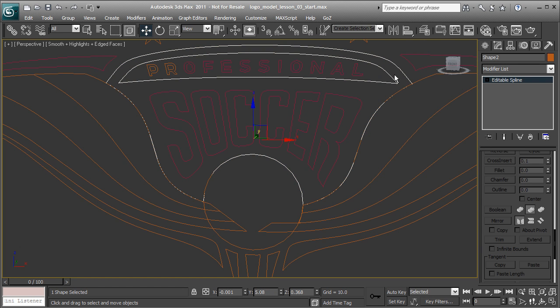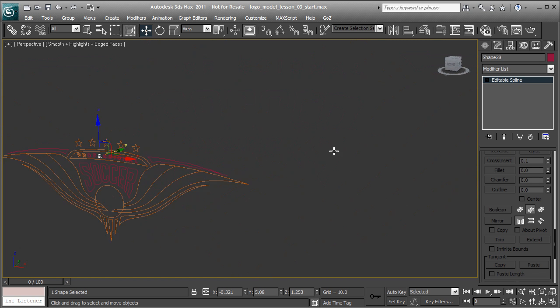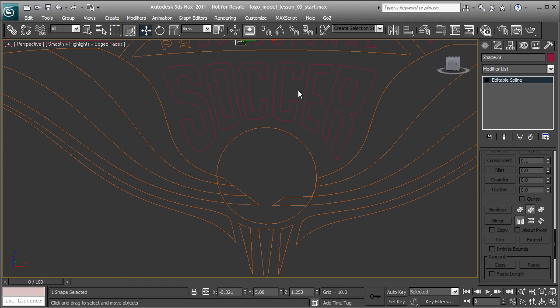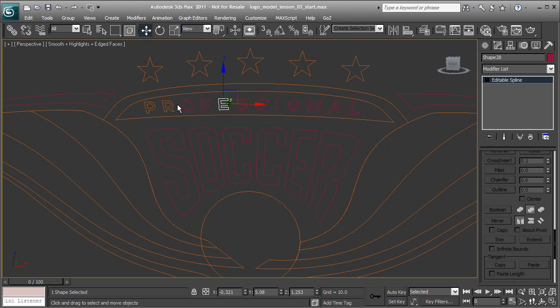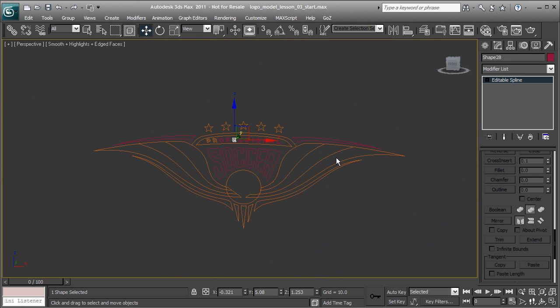Okay, we've got this piece connected, attached up here, and then we've got all of our letters existing individually. And again, as I said, I would go ahead and at least leave these separate. If you want to go ahead and combine these smaller letters, you can certainly do that. All right, so just take some time and use the splines that you have. Now make sure that these are all on the same plane so that they can cut each other out. So go through and cut out all of the different wings based on this particular circle.